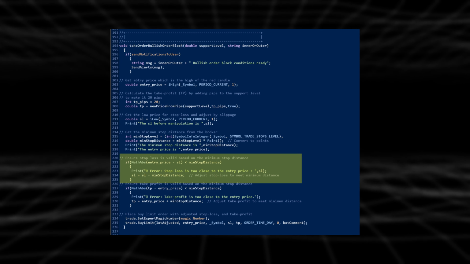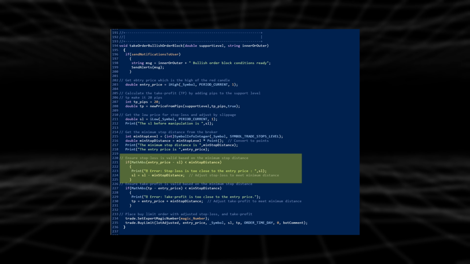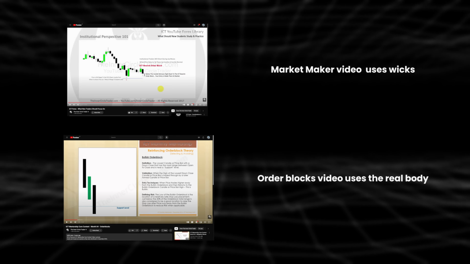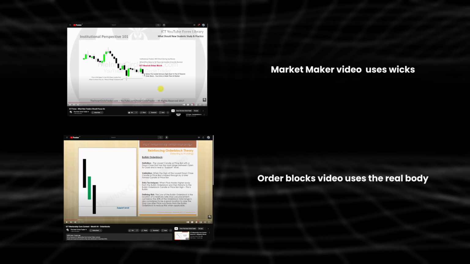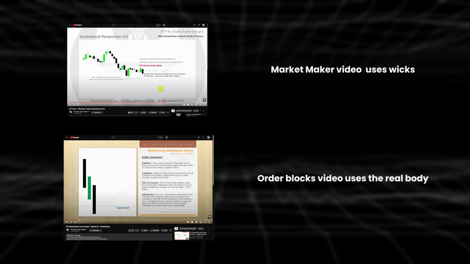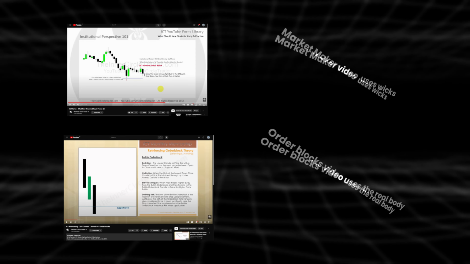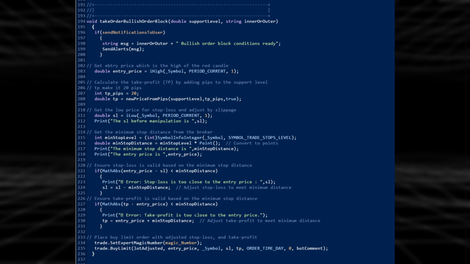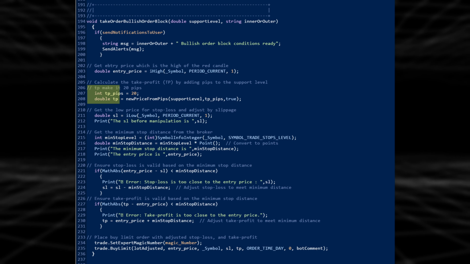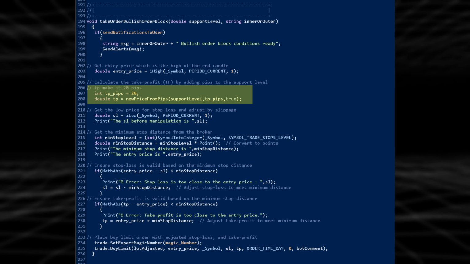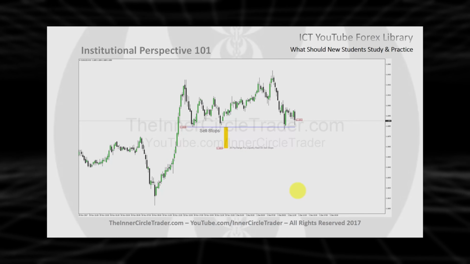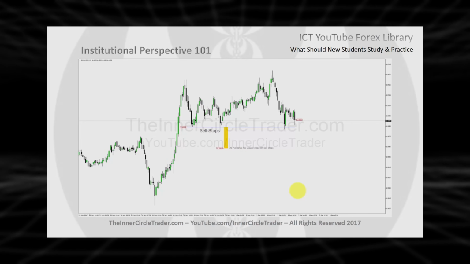Also, something else that has been confusing in this video is he mentions that we should not consider wicks and only use the body, but in the demo he shows in this other video he does use the wick. We're going to test both scenarios either way, just to be sure. The stop loss goes where the low of the red candle is, and we add the minimum stop distance if needed. And lastly, we add 20 pips to the support level, and the reason it's 20 is because he explicitly says that 20 pips below that low at 118.84, it's 118.64.